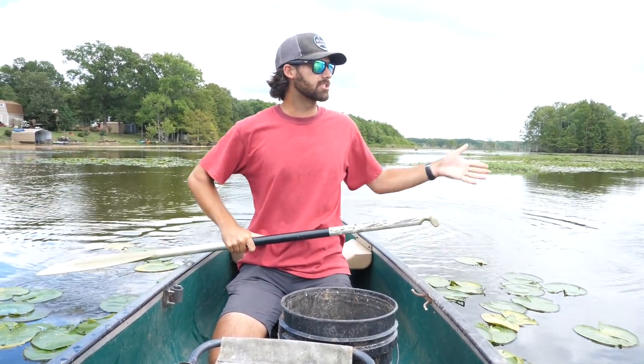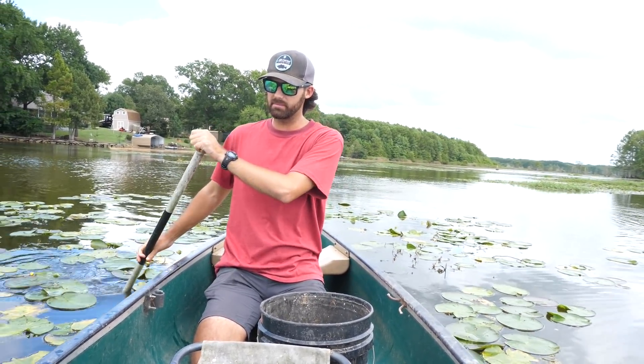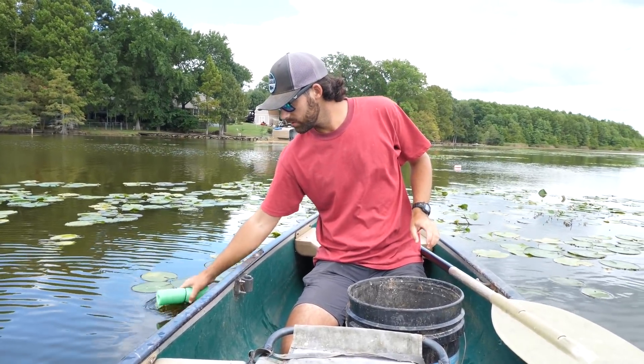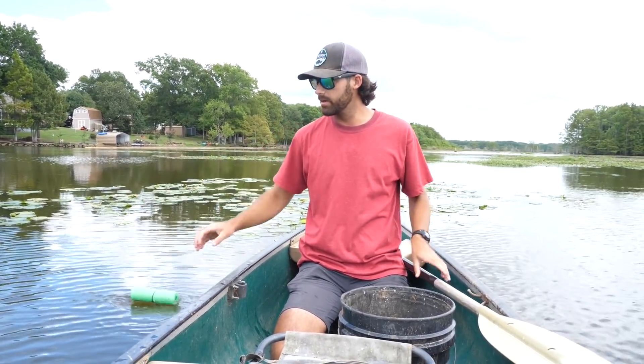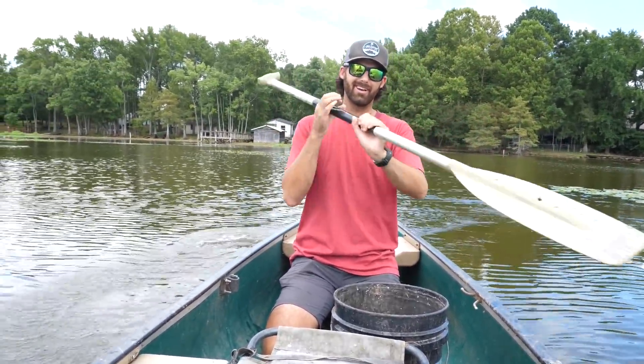We are back out here. The weather conditions have changed quite a bit — the clouds are still here for the most part, but it is very warm. We're still thinking we might have caught some fish. We are pulling up to our first noodle and it seems very out of place. Hopefully there's a fish on it. Nothing on that one. I think we're just gonna run through and check them all first — if we don't catch anything, we'll contemplate rebating them. But if we catch some, we'll probably pick all these noodles up because we would have achieved our goal of catching catfish for dinner.